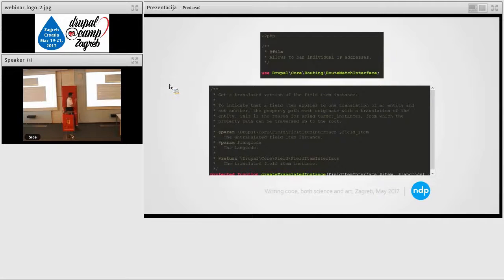Then with another blank line, you should define an add return keyword and write about what the function will be returning. Again, you should write the type that's going to be returned, and then a brief description of what this specific class or whatever you're returning is.